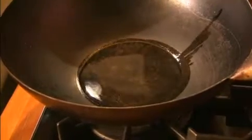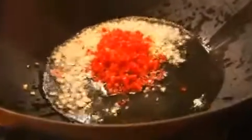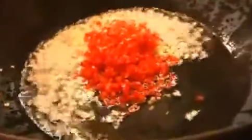Having got my wok really hot, I'm just adding two or three tablespoons of oil — ordinary vegetable oil — some garlic and two types of chilies. First, just some medium hot ones, and then just a little hit of bird's eye chilies and some sliced shallots. Now just stir-fry those together.